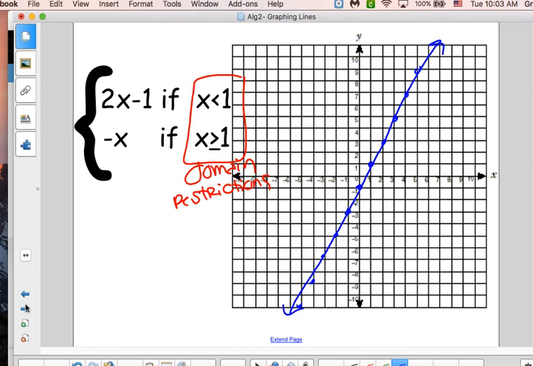So you'll still start by just graphing your line, finding the y-intercept, finding the slope, but then you have to figure out what piece you want to keep. So the inequality tells you what piece you want to keep. This part right here is telling you where it's getting cut off at. So that graph is getting cut off when x equals 1. So you go to where x equals 1, and then you go to your graph. So x equals 1, and I'm just going to put a circle around it. So you find where x equals that number, go to your graph, and then you have to figure out, is it going to be an open circle or a closed circle?